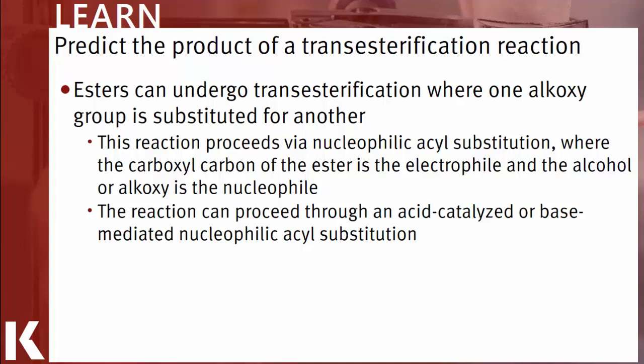Let's break down the term transesterification. Trans means across, and ester is a functional group defined by an acyl group bound to an alkoxy, OR. The reaction described by transesterification is where the reactant is an ester and you're creating a new ester by the use of either an alcohol or an alkoxide anion.